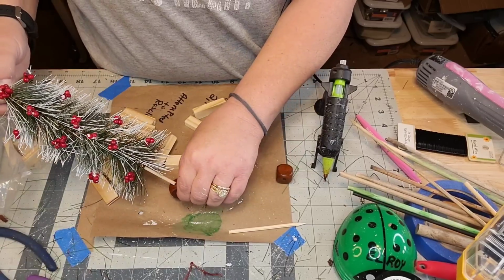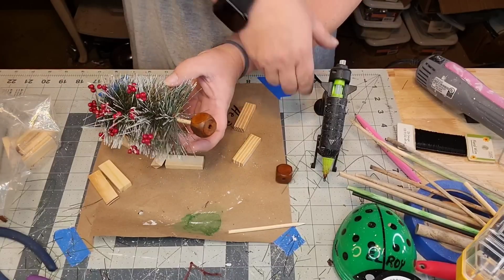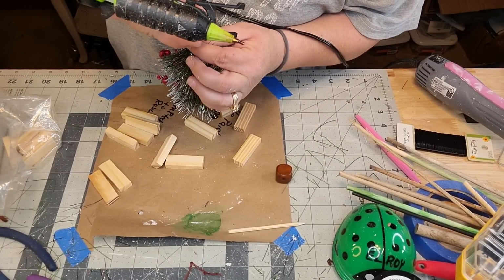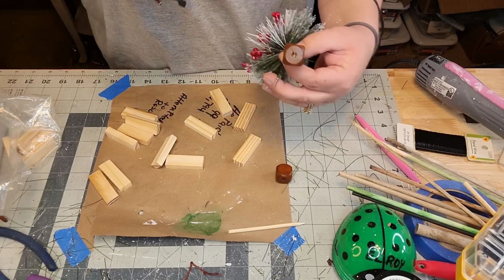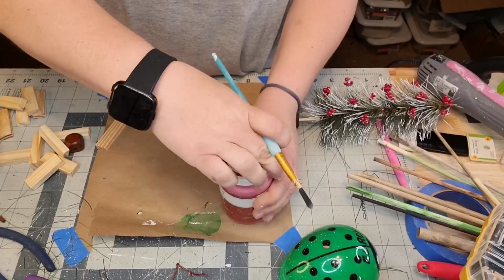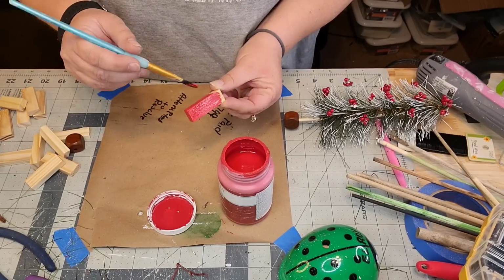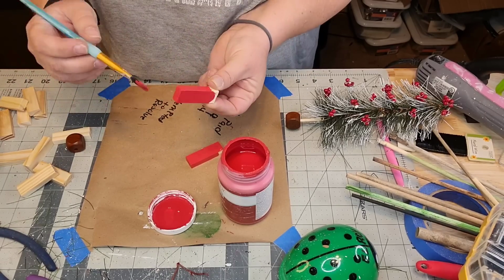Yeah. So I'm just going to put some glue in it. That one's on a skewer. Stick my little thing down in there. And glue it, and make sure I glued on the bottom too. I want to make sure it stayed good. Let me see. Okay, and then I'm going to take my crimson red chalk paint. That's by Waverly. And I'm going to paint 12 tumbling tower blocks.